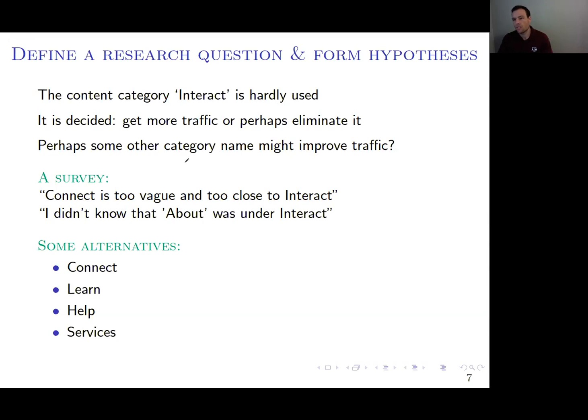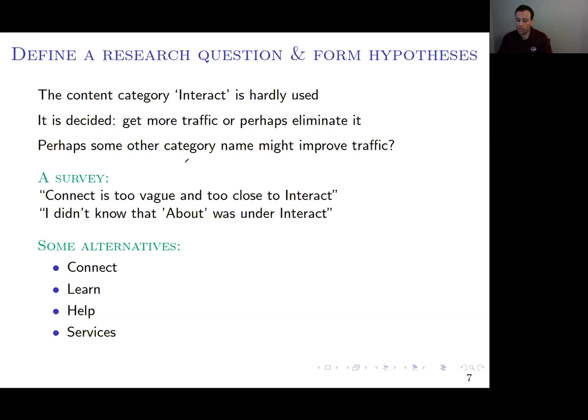And so they started to notice this theme that the word interact was perhaps just not the right word to use. And it would be an extremely easy and minor change and hardly disruptive to the user experience if we just swapped out that word for a different word. So they brainstormed some different alternatives: connect, learn, help, services. And the goal at this point is, how do we decide which one of these words might have a better user experience? We could use subject matter expertise, or we can argue about it, or maybe just come to some consensus decision. But in some sense, the best possible way would be to let the community itself determine what might be a better word choice.